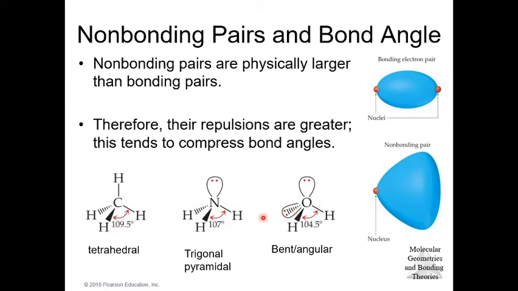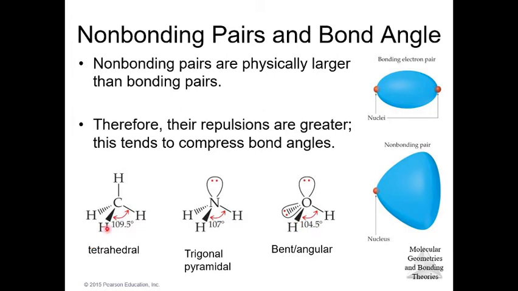Now what's going on here with this slide is that these lone pair electrons have greater repulsions than the bonds. So they will compress the bond angles. They're going to push the bonds away from the lone pair because they occupy more space. So that's what I've got going on the right over here. This is the space taken up by a bond. Here's the space taken up by a non-bonding pair. You see this is a lot bigger. So these lone pairs are pushing the bonds away from them and compressing those bond angles.